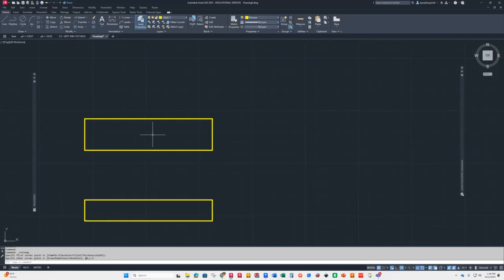Okie dokie, let's see. Then we're going to explode both our boxes because that's what we need to do. And let's go ahead and put our chamfers in. So we'll do our chamfer. So remember, when you go into chamfer, you got to set your distance. And this one is, if you look at your note up there in the top right of the top view, it says 4x space 0.12 space x space 45.